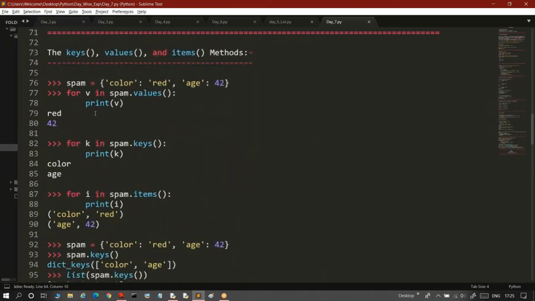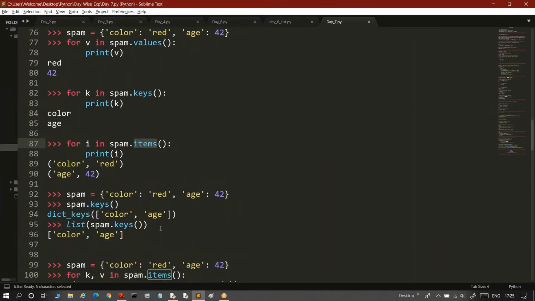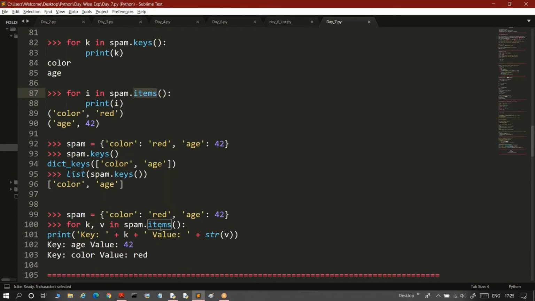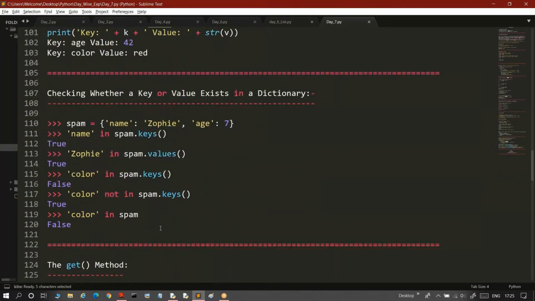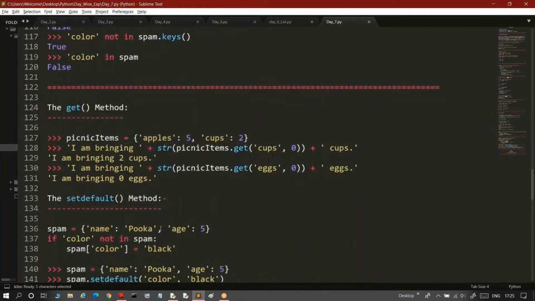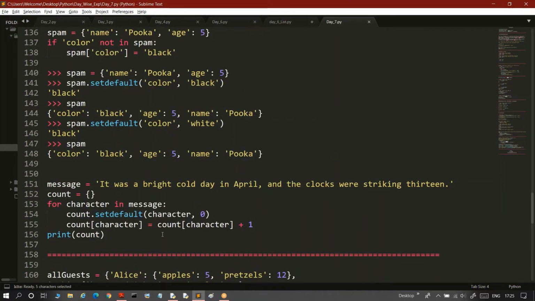Key value, here we can see how we can print the values, keys, and how we can print items. Okay, so we'll see that later.